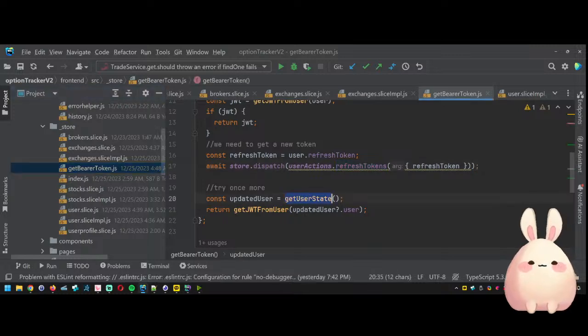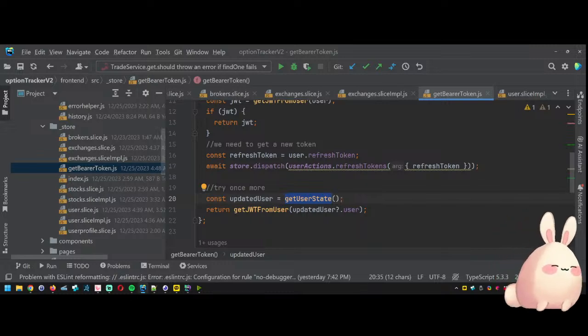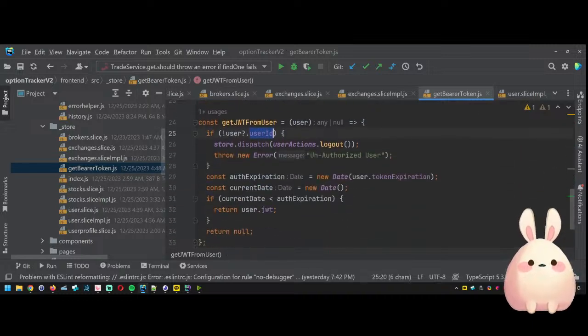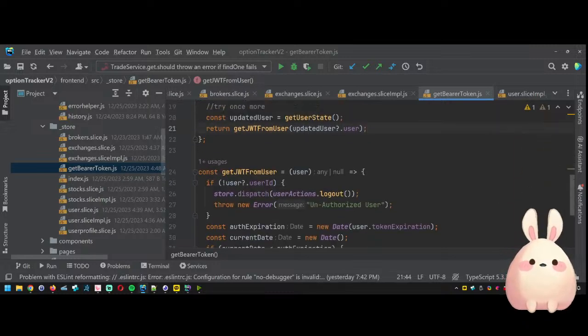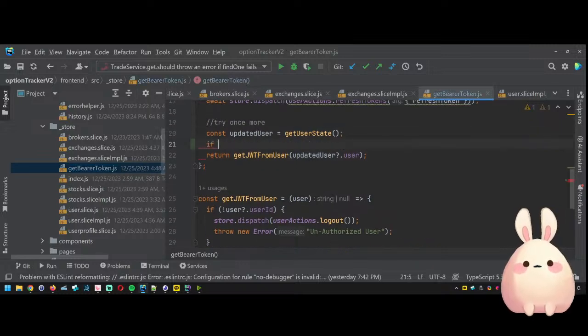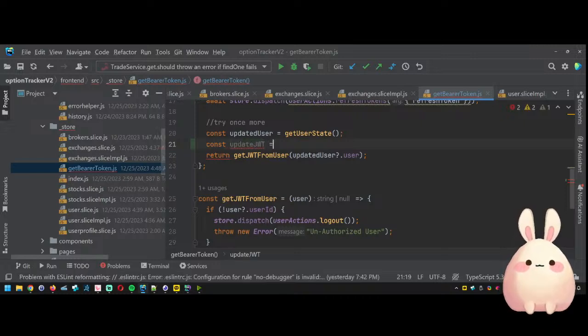Therefore, when we get the new user state, it's still invalid. It's still a valid user, or at least there is a user ID, even if it's wrong. But the expiration date and the authorization, the expiration date is still wrong. So I should probably do another check here that says, if we've gotten this far and it's still null, let's call it updated JWT.